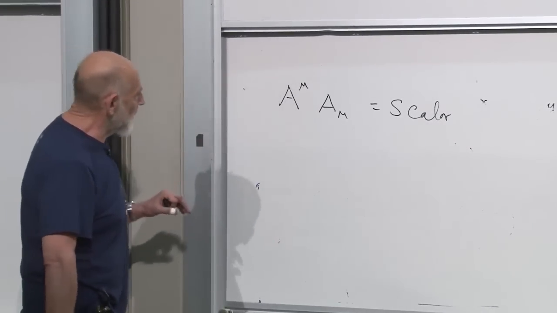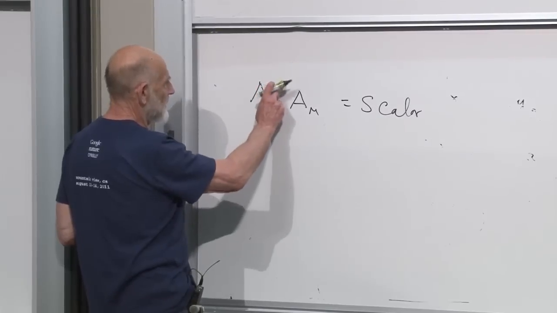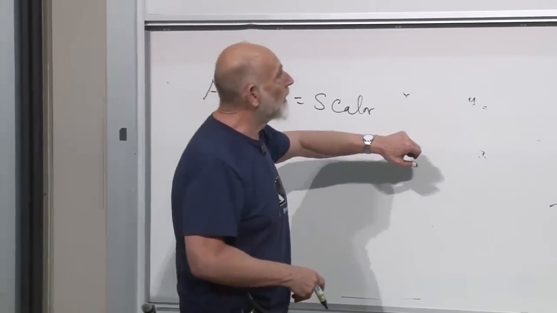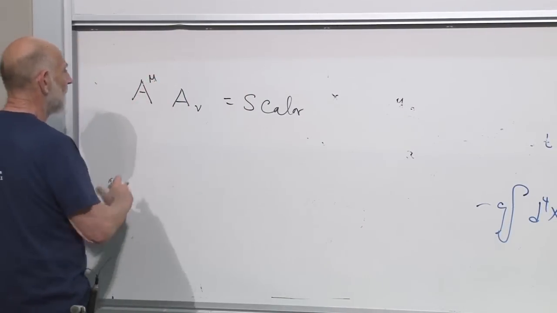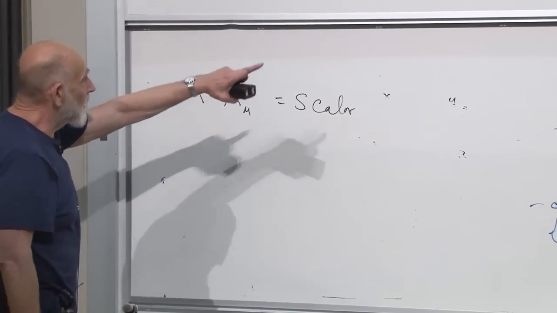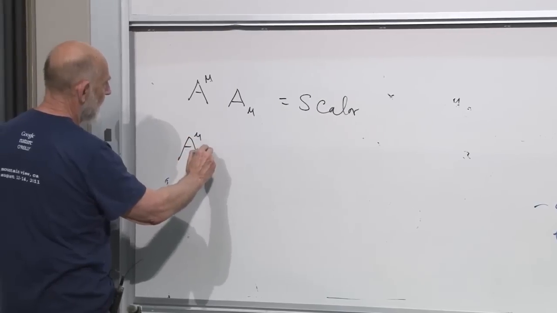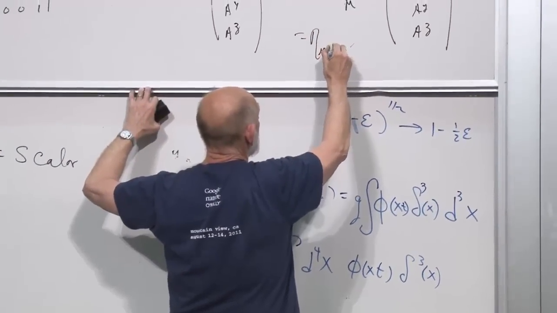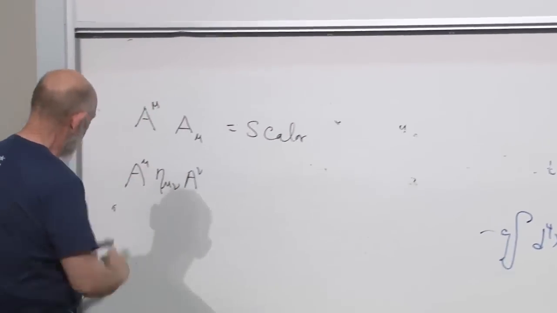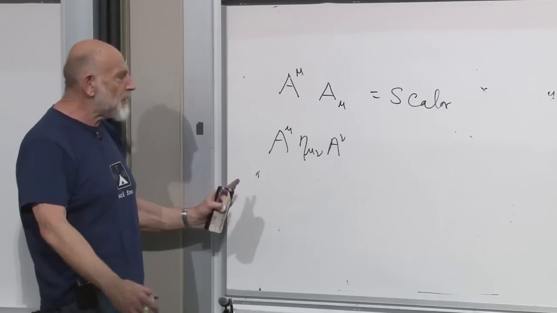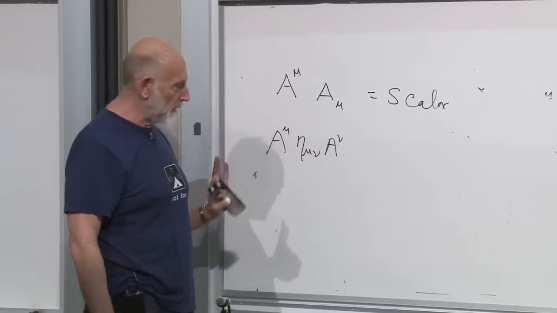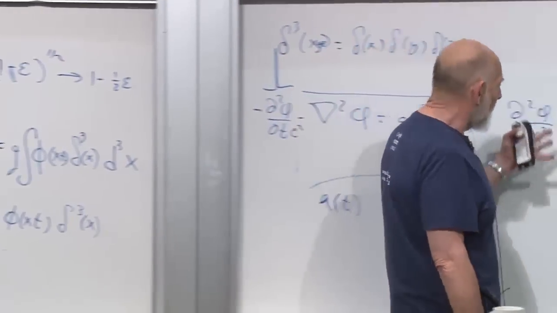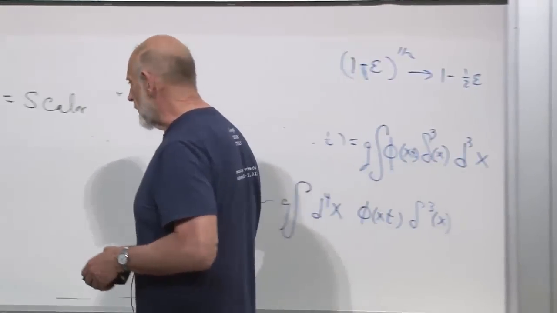We could also write this in another way. Let's change the summation index here, call it nu. I haven't changed the expression, I've just changed the dummy index. But now what I want to do is use for A_mu: A_mu is equal to eta_mu nu, A^nu. So here's another way to write it. You sum over mu and nu with the matrix eta. It's the same thing. All it stands for is A_t squared minus A space squared. But it's a neat way to write it where we don't have to keep rewriting x squared, y squared, z squared, and so forth. So that's the first notational device.